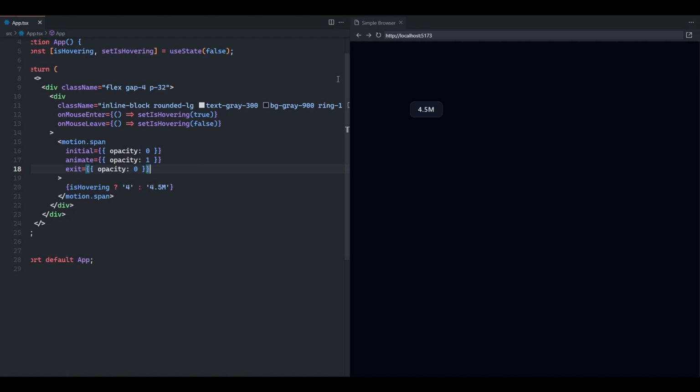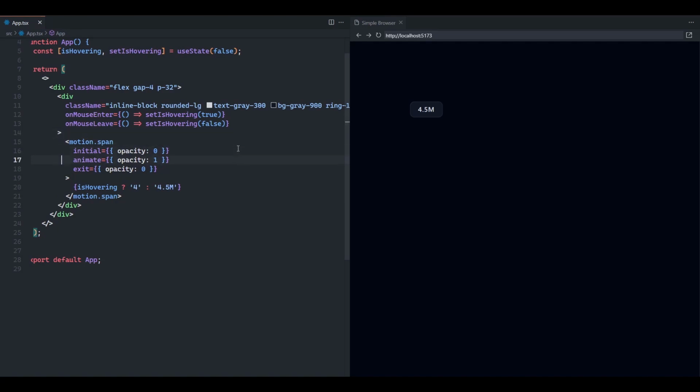And let's save. Let's come back to the browser. And as you can see, well, we are using Framer Motion, but still we're not able to see any difference. Now, if you refresh the page, you'll see something happens. You can see the text is actually fading in. So Framer Motion is doing something, but what we wanted was something else. When the content changes, we want the fade in and fade out to happen, and that is not happening. So what do we do? Well, Framer Motion cannot identify when your content has changed. It needs some trigger for it to run the animations again.